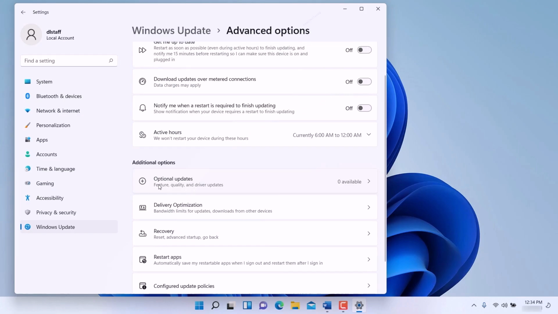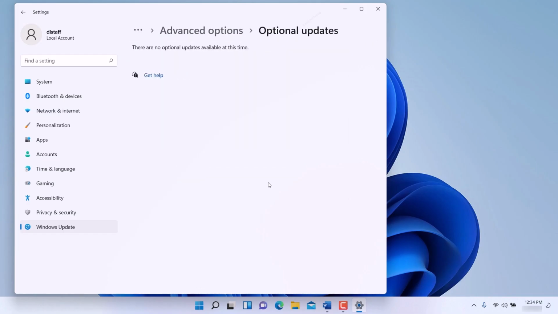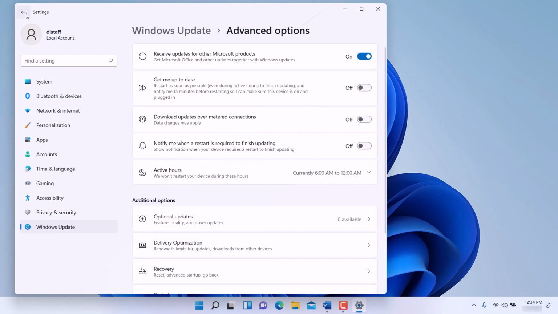And also, here's another option that you might want to consider under optional updates. Sometimes there are driver software for your PC or non-crucial updates for your PC that might be helpful. But it is important to keep your PC up to date, whatever version of Windows you have, for security reasons, for better performance of your PC, and sometimes additional functionality as well.